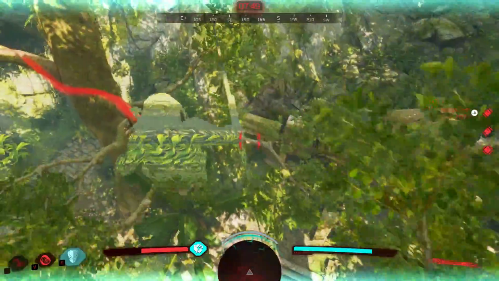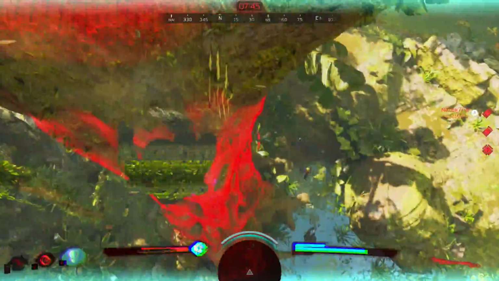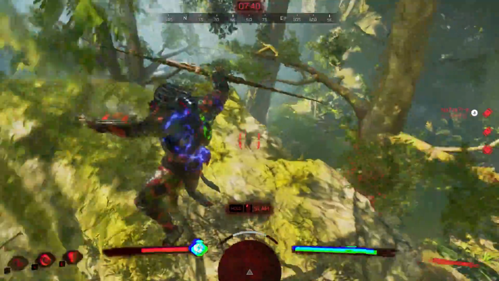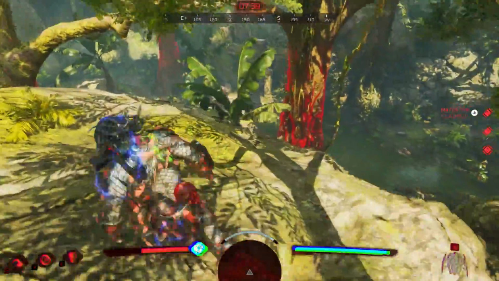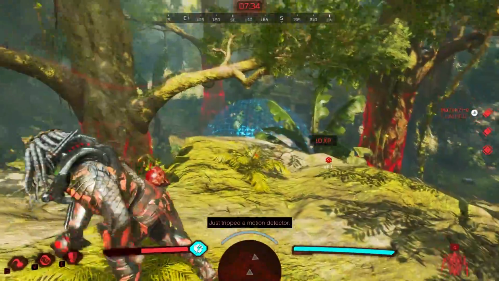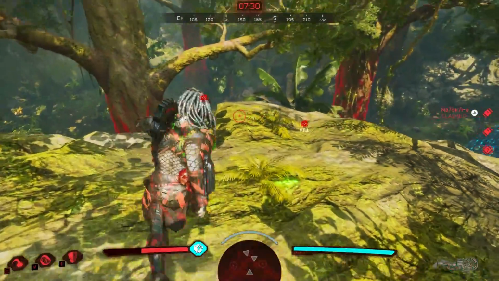Okay, how are we gonna play this? Okay, I'm trying to think what to do. Right now I'm just toying with him, and then go back to this. Actually, let's chuck a motion detector down there so we gain some intel on what they're doing exactly and the path to where they can actually go from. Okay, we got intel on all of them now.